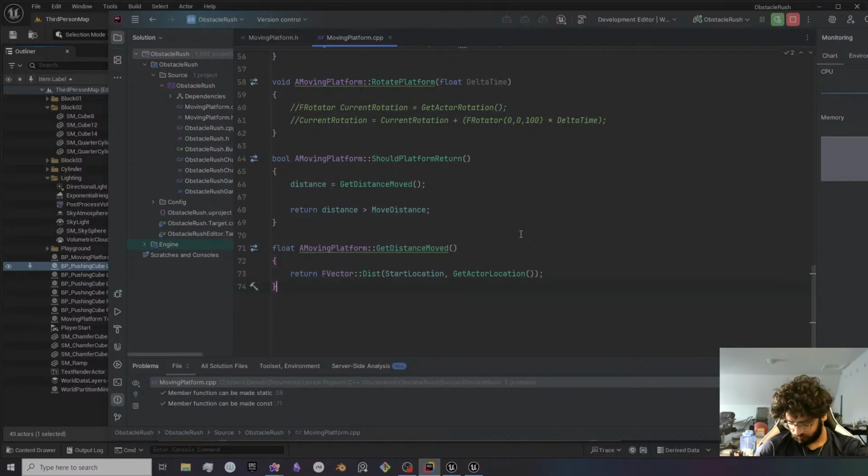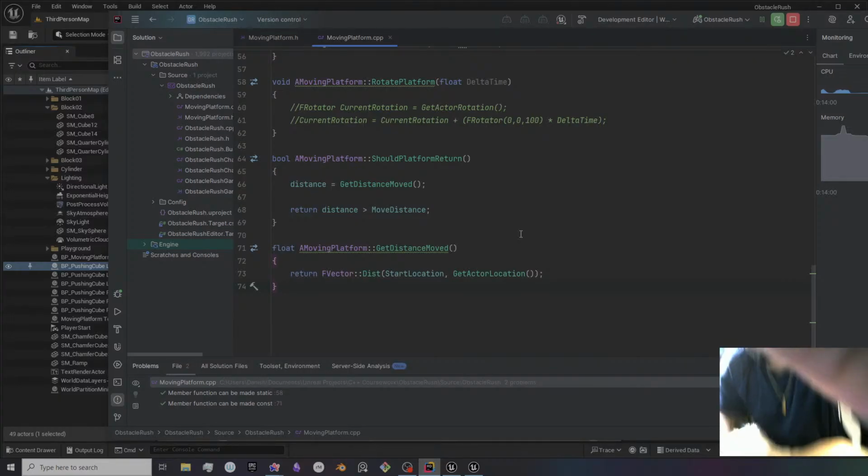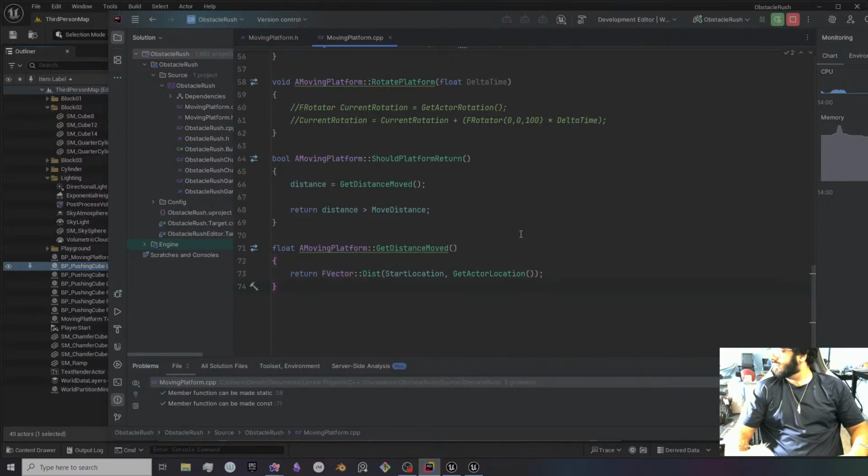Over in Blueprint, we were able to make a function pure, and that meant that we could take away the need for the execution pins. Now, in C++, we can do something a little bit stronger, which is to make a function const. Now, what does it mean to make a function const? It means that that function cannot modify the state of your class, and it is actually enforced by the rules of the compiler. So, let me give you an example.